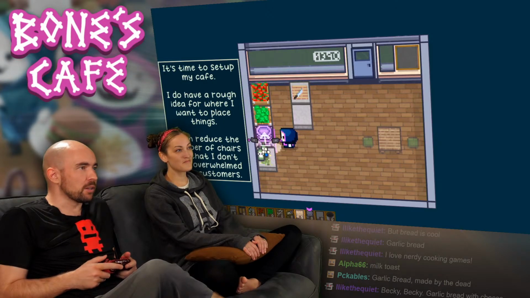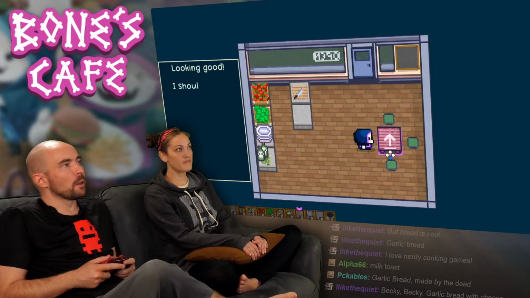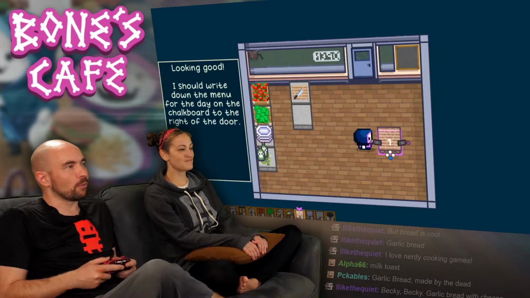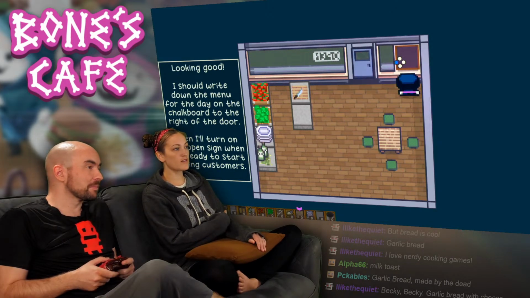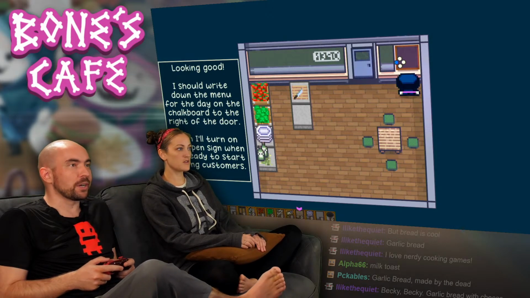The furniture came with the dishes pre-installed. And then a table. Looking good. I should write down the menu for the day on the chalkboard to the right of the door. Oh, you can pick stuff back up. Then I'll turn on the open sign when I'm ready to start serving customers. So there's a little clock in the bottom left-hand corner. And then a bag of coins, 150 coins right now.